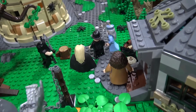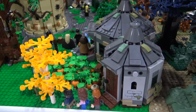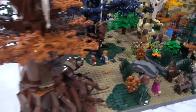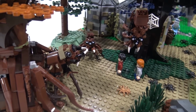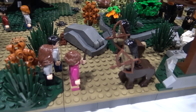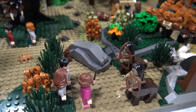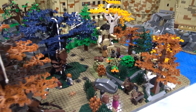Next to Hagrid's hut, here's Hagrid's hut with the scene where they're about to execute the Hippogriff, and Harry and Ron and Hermione are running out the back door. And then I think you've already got it, but here's Harry and Ron with Aragog, the spider, trying to talk and find out what's in the Chamber of Secrets. And I guess the last one is just Umbridge and the Centaurs, where she's trying to take control of that situation. They run off with her. So that was kind of fun.